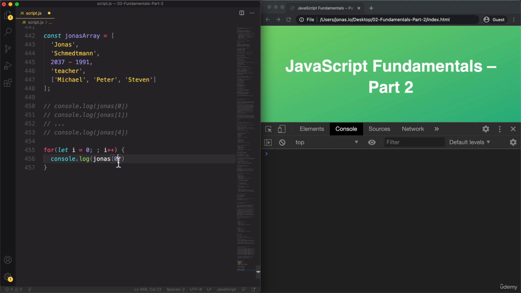And so here, instead of hard coding the 0, of course, we are going to use our counter variable. So, and that's i. And now the trickiest part here is the condition. And so that's why we left it for the end. But now we need to actually tackle it. So, for how long do we want to keep this loop running? Well, it should run when i is 0, right? It should also run when it's 1, 2, 3, and 4, because 4 is the last element. But when it's 5, it should no longer run, right? And that's because jonas[5] does not exist. Let's just write that.